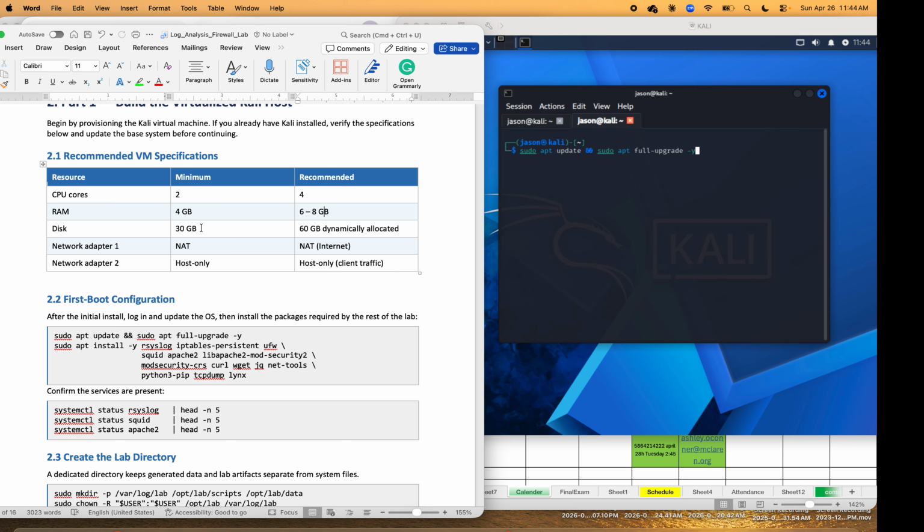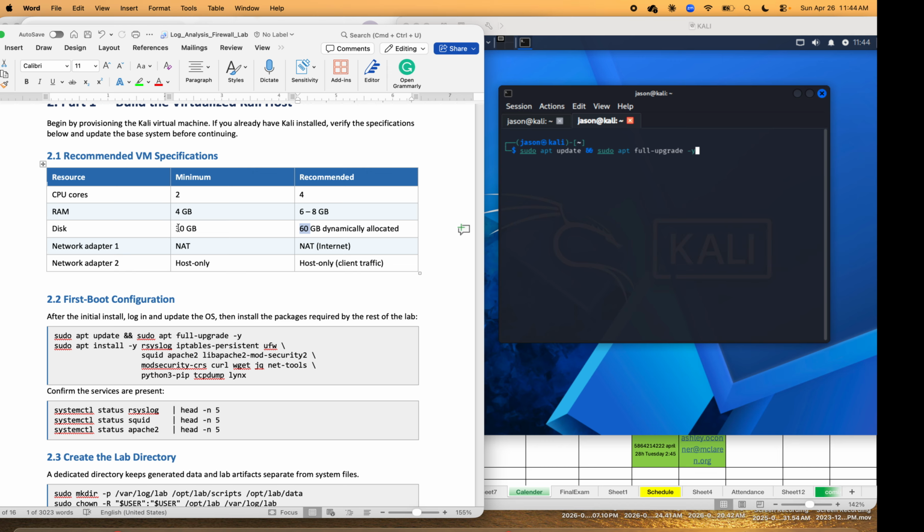Now this is a little extreme right here. I always go with 40 gig. 40 gig is fine. Obviously, there's a minimal that they want, and that's because there's just so many pre-installed programs already in Kali. Unlike more minimalist type Linux virtualized instances.